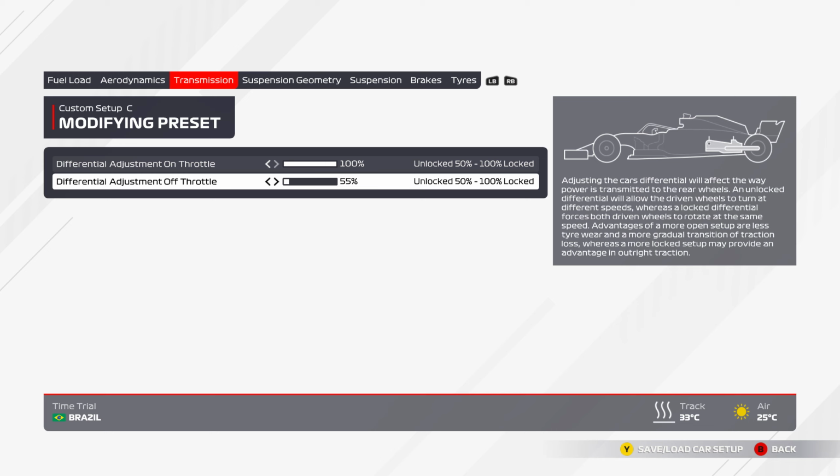As for the off-throttle, 55 is the baseline that works on most tracks. There are tracks, as I mentioned in the Too Long Didn't Read guide, where the rear tires generally do overheat, so you can increase them by up to 58. I think 58 is the maximum that you can run on any track. Going any higher than that is not really worth it.